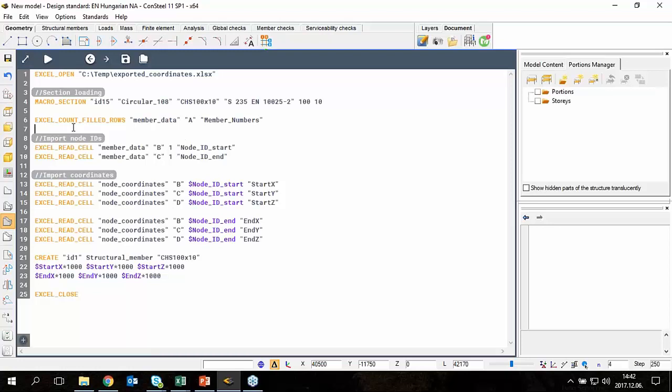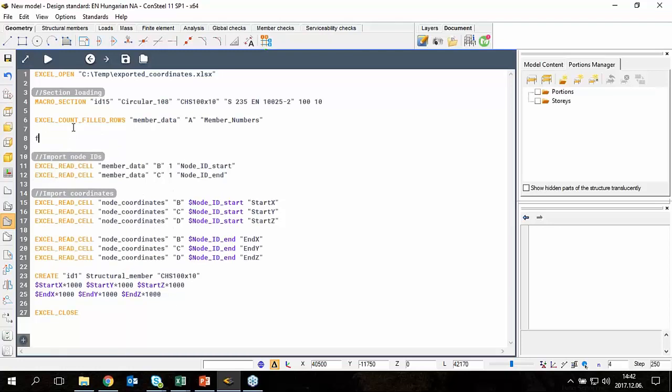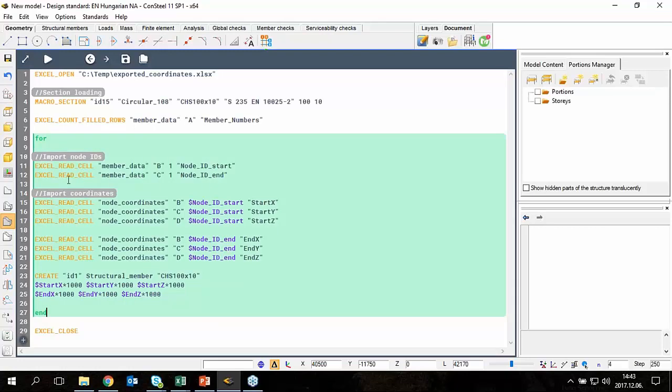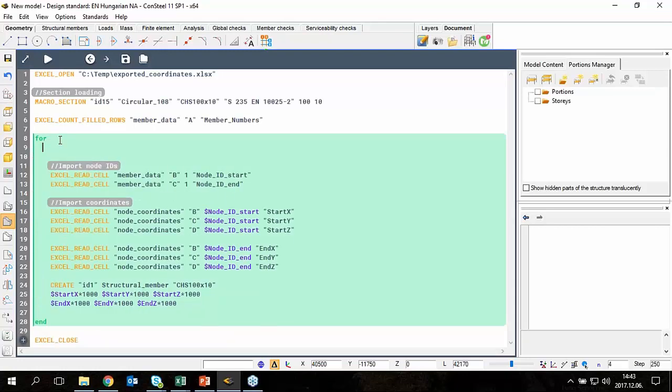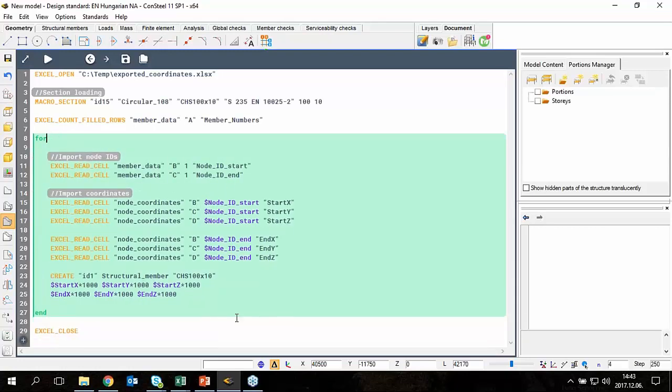Each cycle starts with a for definition and ends with an end definition, and the program will automatically highlight the cycle with this green background color. So this will be repeated a number of times, and how we define this number of times, we need a running parameter.